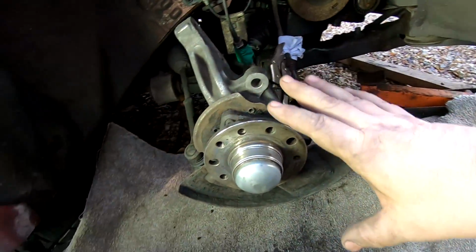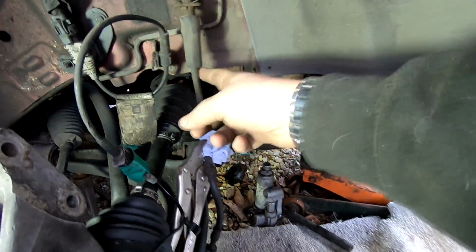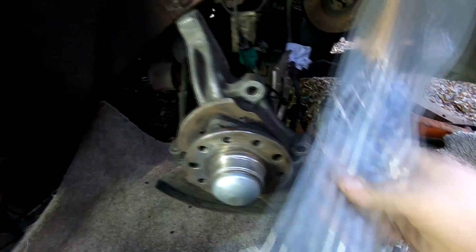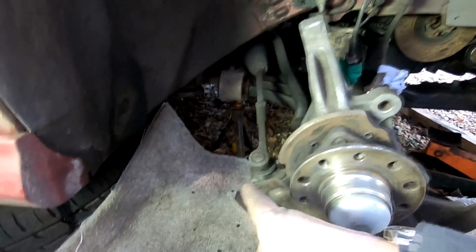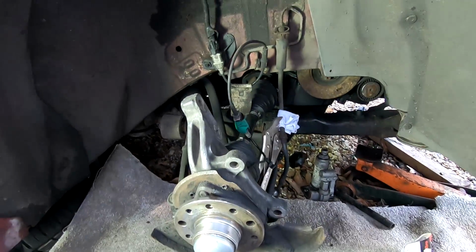I've got a brand new disc to go on there, and also new pads to go in there. I've got a new brake line hose to go in here, because this one is actually split, and we've also got a new drop link as well, which will attach over here, further up there. So I'll show you that in a minute. So let's get this shock back in.